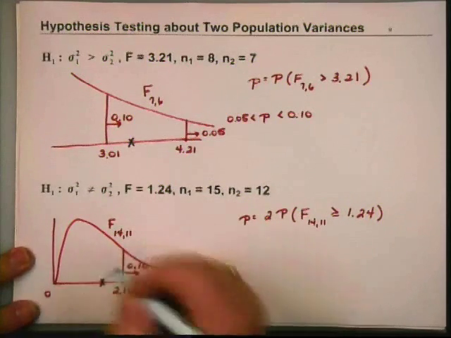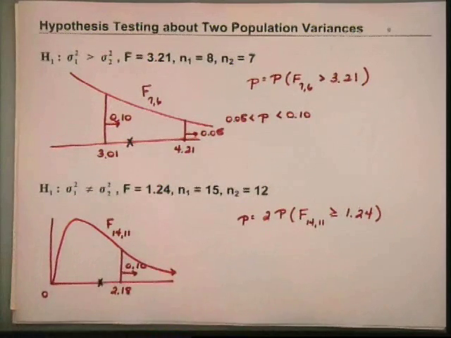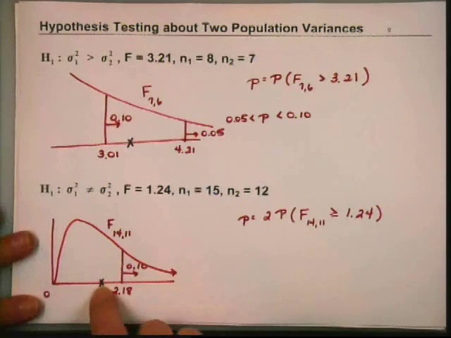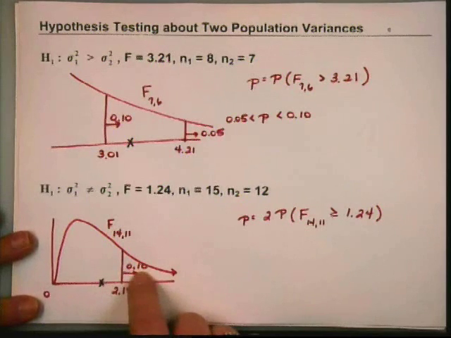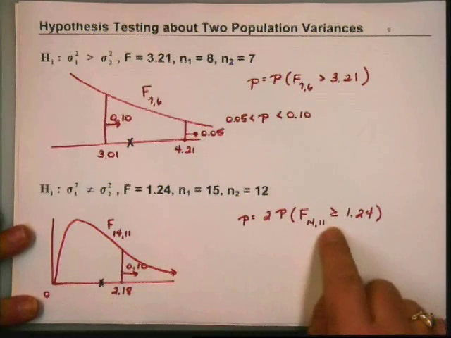1.24, we're over here. So kind of like what we talked about on the T-table, we fell off of the left-hand side of the table. That's kind of the analogous thing here. Okay? So the best I can do here is what? That the probability associated with 1.24, the right-hand probability, is bigger than 0.1. Okay? For the p-value, it would be twice that, greater than 0.2.